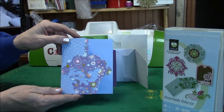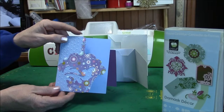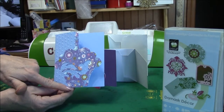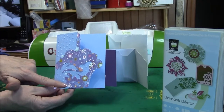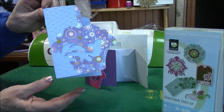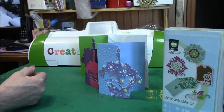So I cut this for an A2 card. This is cut at 5½, and it measures from the tip of the flame here to the cupcake down to the bottom. I used the pattern paper for the cupcake, and then I embossed just the front side of the card, just to give it some dimension. I thought that came out really cute — I think my granddaughter would like that one.